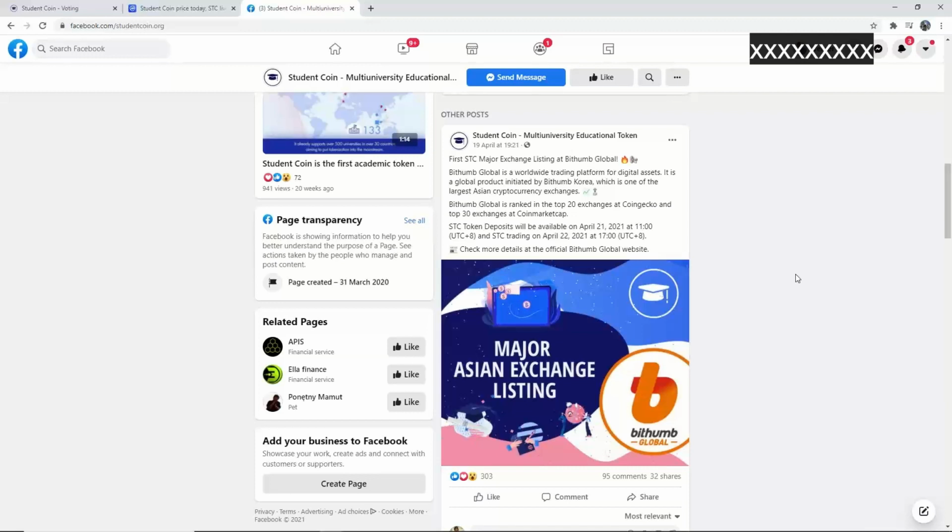Just a word of warning on Telegram. There's a lot of scammers out there in the Telegram group. Go look at who the official admin is. Their names will be on the pinned message. Make sure you check the characters, because I'll tell you why.